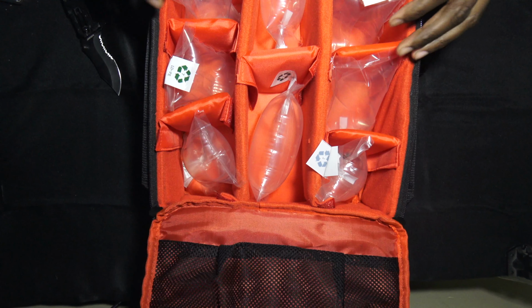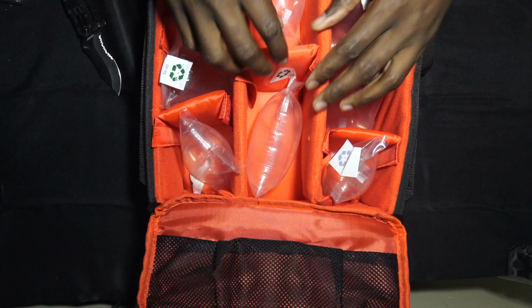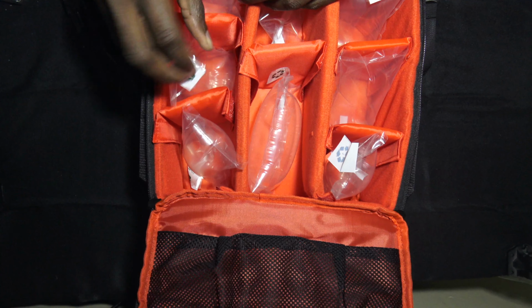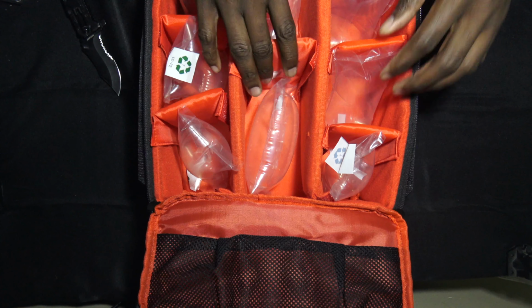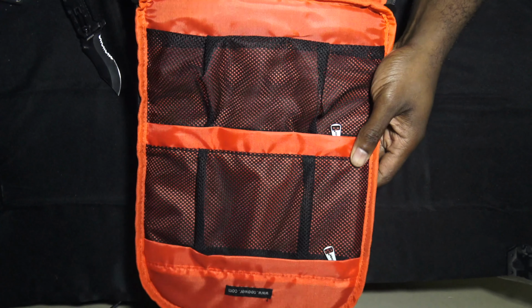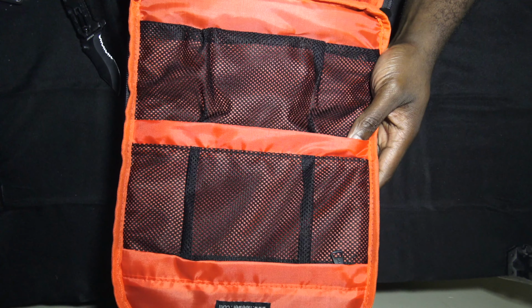Alright, so let's get inside the bag, see what it looks like. So open straight up. We got different compartments here that's adjustable that we can move around. They have dividers, so you can put your lenses in there, your camera, everything else, and fit it how you want, depending on what kind of camera you have. And also here you have pockets to put your cables and everything else.